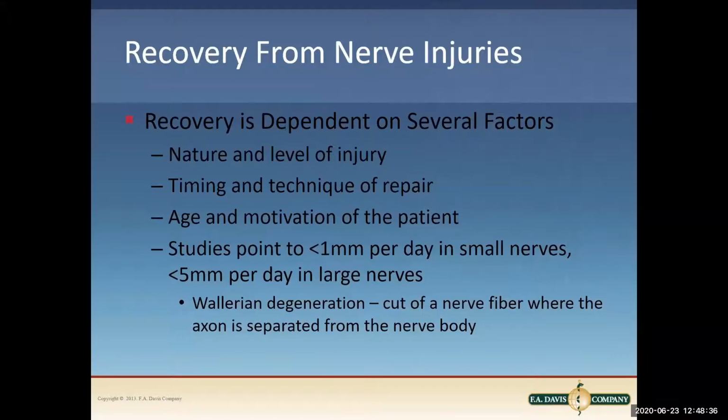Timing and technique of repair. The faster the patient can get into surgery, the less lingering effects they have. I'm kind of, I wouldn't say apathetic's not the term. Angry would be a good term, that I didn't get my surgery right away. Right? And I don't know if I've ever told you this, but my injury, C3, C4, C5, a little bit of C6.